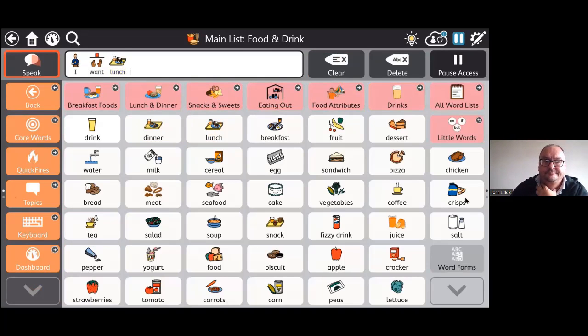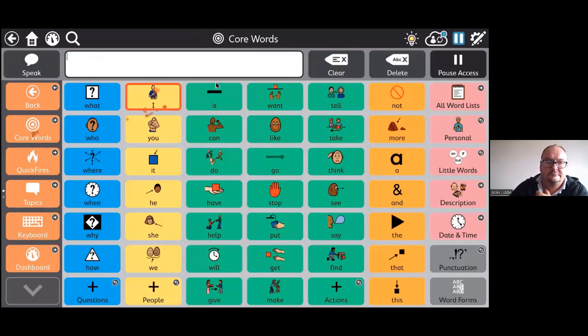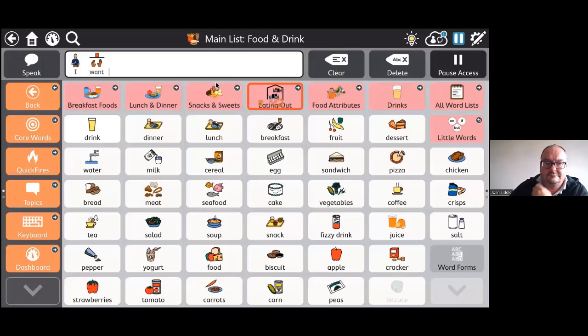Lunch. I want lunch. However, if I show you the live gaze feedback, you'll see what's actually going on when I make those selections and how much work the software is doing to eliminate what would be accidental selections. You can see from the gaze feedback that my gaze is actually falling outside the boundaries of the buttons on numerous occasions. I want dinner.